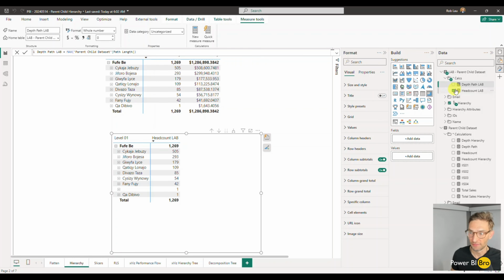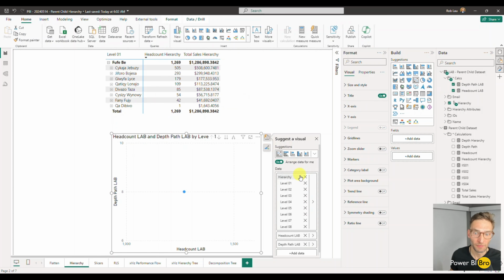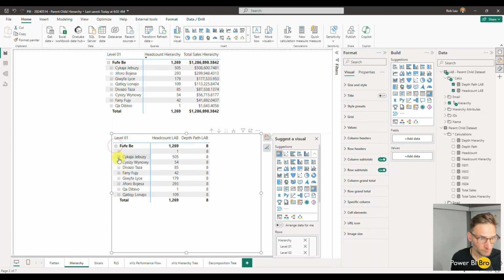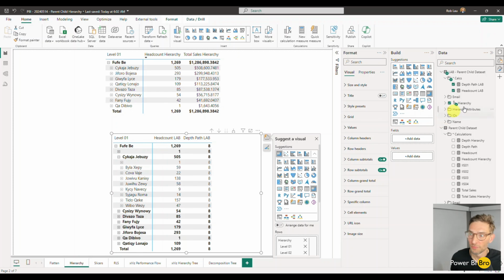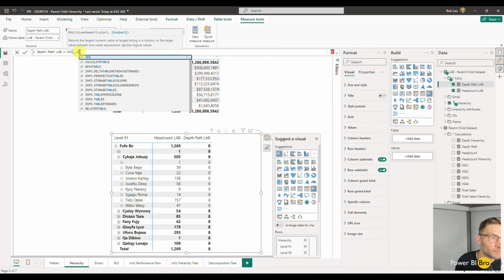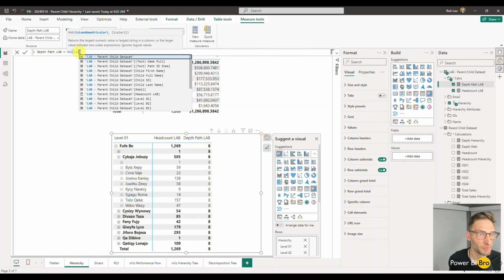If we add this here, turn it back into a matrix, we'll collapse into all. Oops, I put the wrong one. We want to, again, change this to the lab path, because there are multiple data sets in here.